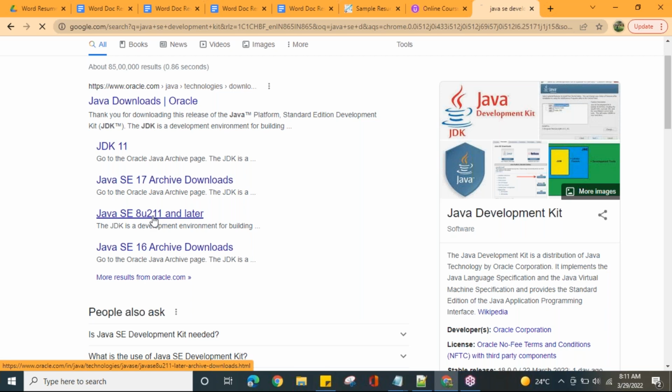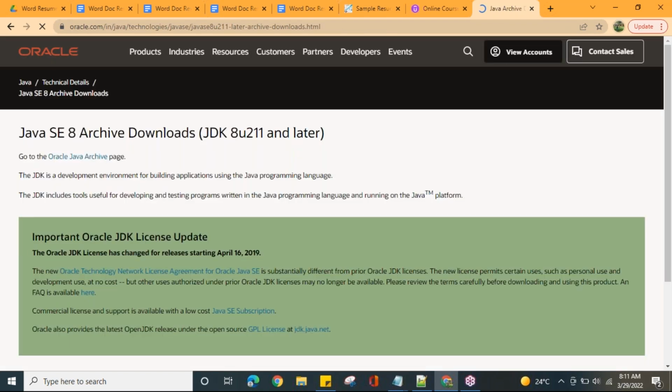Here the license terms have changed since April 16, 2019. Friends, Java is open source, it's free, and there is nothing to purchase to work with Java. But the license terms have changed since April 16, 2019. What is that?